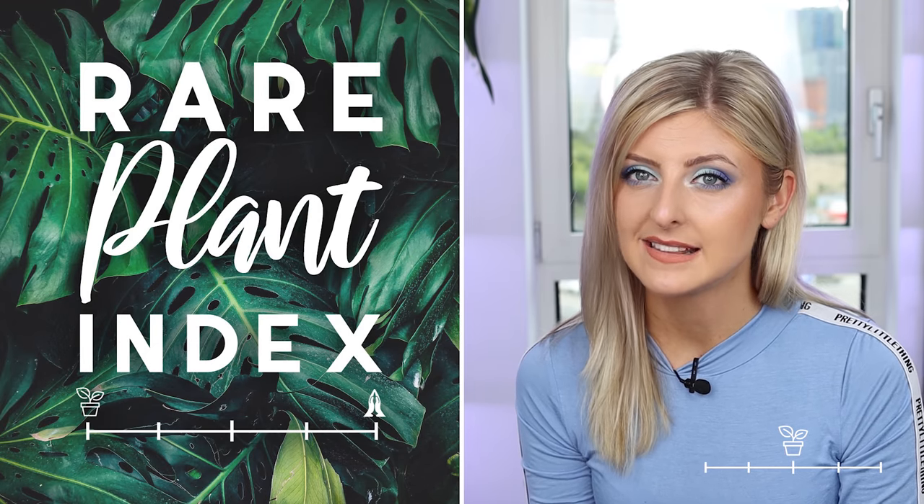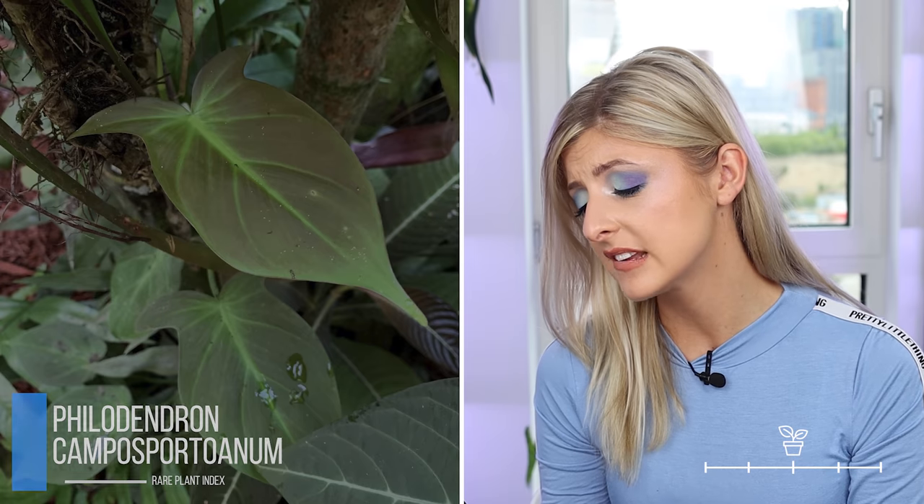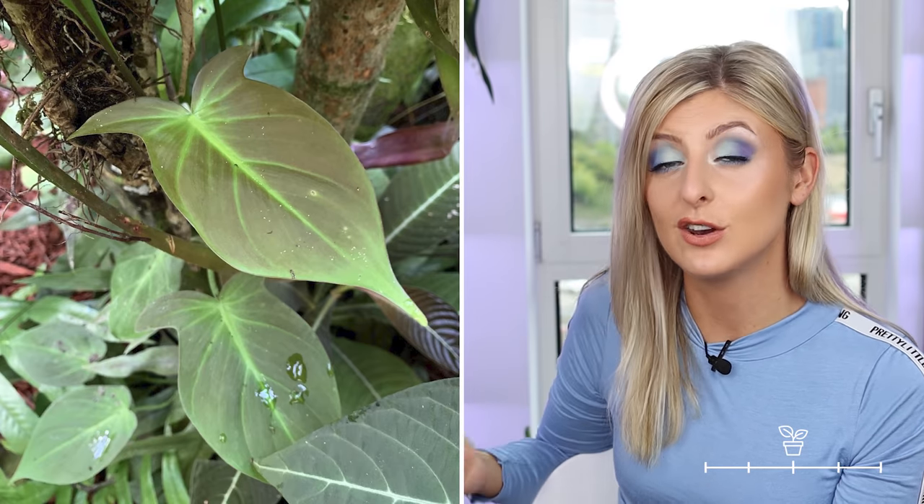Next on my list is a plant I just didn't know about and I don't think it's had a lot of press, but it is quite rare: the philodendron campospotoanum. This interests me because in some pictures it reminds me of a philodendron micans but with ears on it. I've never heard of it so I don't know if I'll find it in person. When I google this plant I don't know what color to say it is — it looks so different in all the images, sometimes dark, sometimes lime green, sometimes velvety. If you own this or have seen it in person, please tell me what color it actually is.